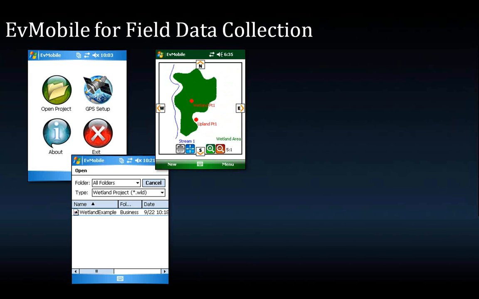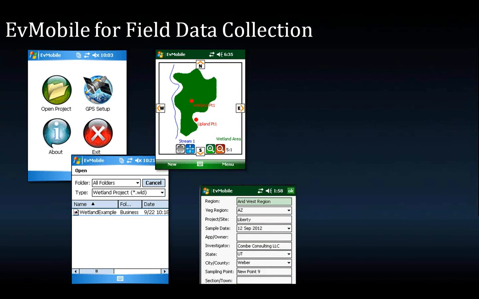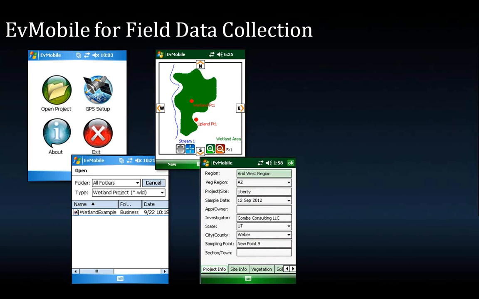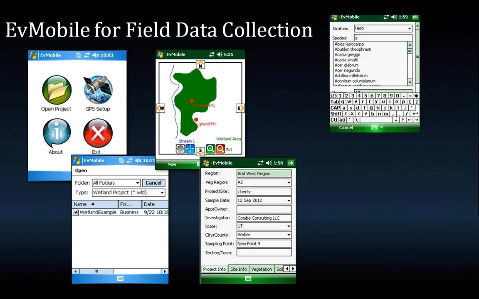As you start going to the field, you can actually create very simple maps showing the points, lines, or areas where you're collecting your wetland data. Everglade Mobile is run through a series of very simple tabs across the bottom of the screen that show you your site information, vegetation information, soil and hydrology information. All of this information can be changed at any point on either Everglade EvDesktop or Everglade Mobile.